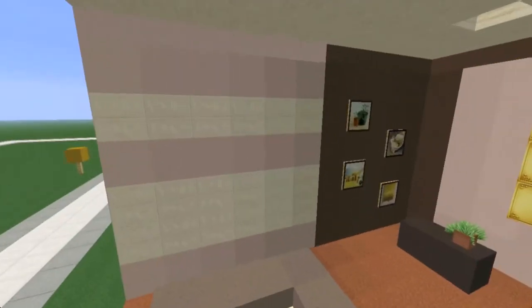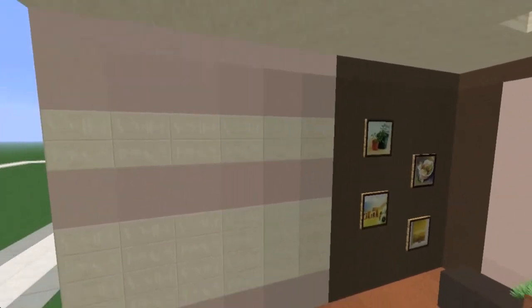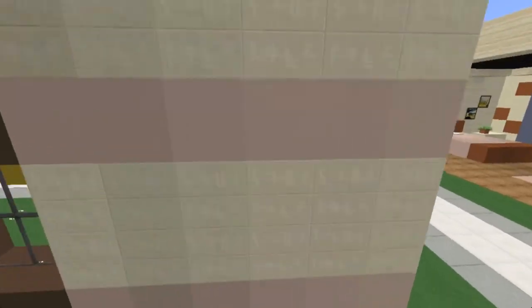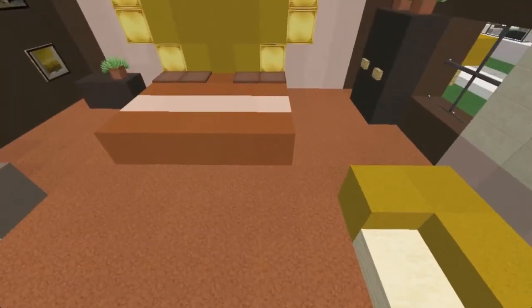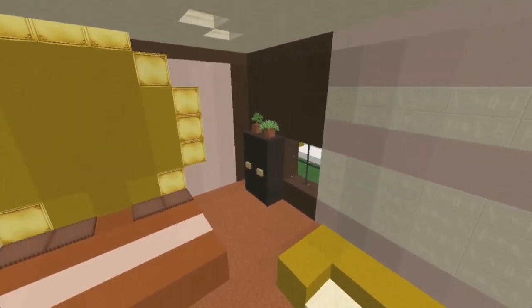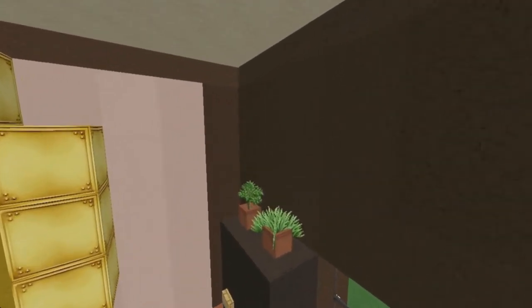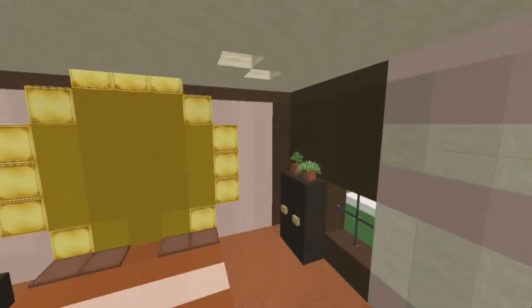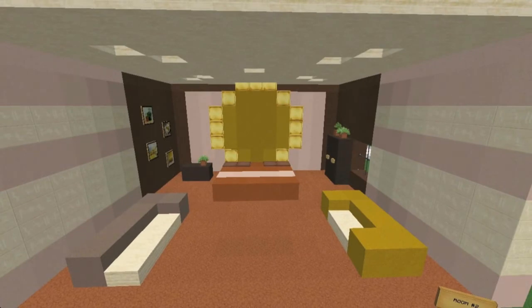And then for the walls, I used these sandstone, but for the most part, I use these clay blocks again from the new update. And I do like this color right here, not the sandstone, but this color right here. It's a neutral color, and it's kind of sandy-ish. I think it goes really well with the yellow colors and the orangish red colors that go with the Egyptian feel. It's just a neutral color that blends really well. Also, this dark brown color also works really well as a neutral color with the Egyptian colors. And just from seeing this at a distance, it really works well, and I really do like this room for that reason.